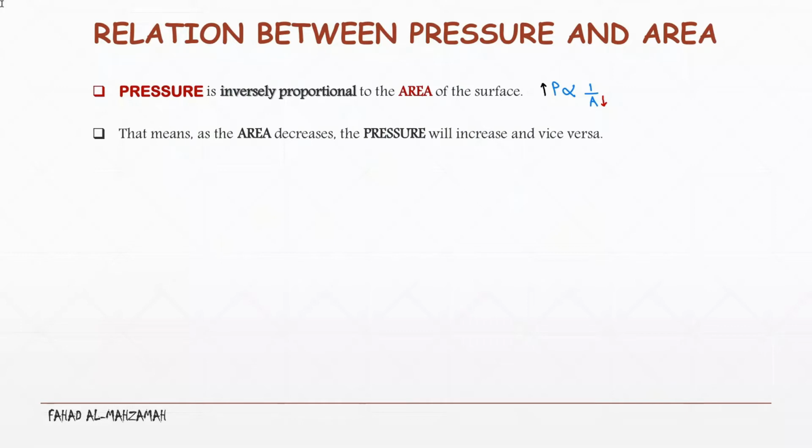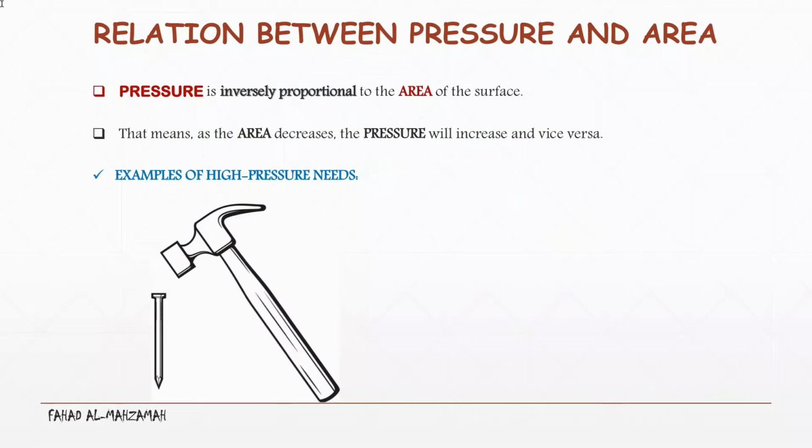That's why we choose a small area. Yes, it is the same as we had in the introduction of the lecture, which is the hammer and nail. In the hammer and nail, you need a very small area to get more pressure. If you apply the same force on the flat and on the sharp side of the nail, you will get a different pressure between both, and the higher pressure is with the sharp side because it has a very small area.